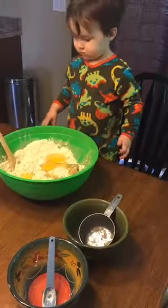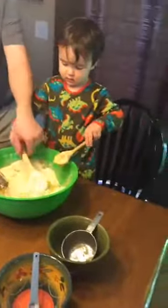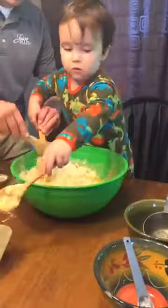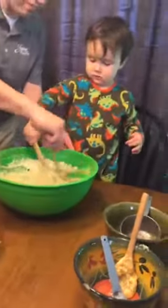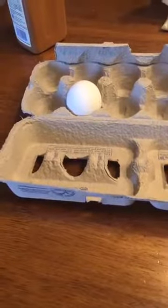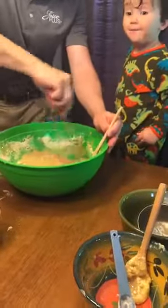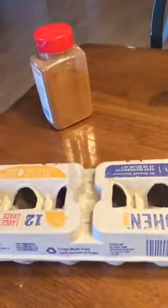Can you please mix all of that in for us? I'll tell you what — you take one spoon and I'll take the other. The instructions were very specific saying not a metal bowl and not a metal mixing spoon, but wooden. We need two teaspoons of cinnamon. The recipe just calls for three eggs — this one is extra.